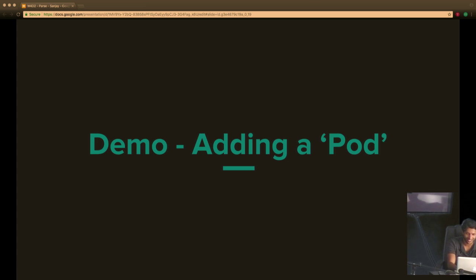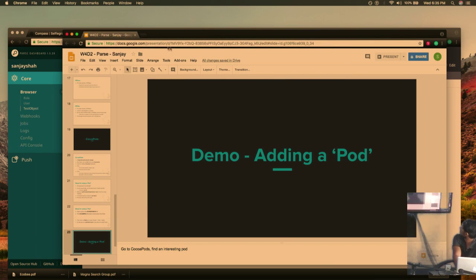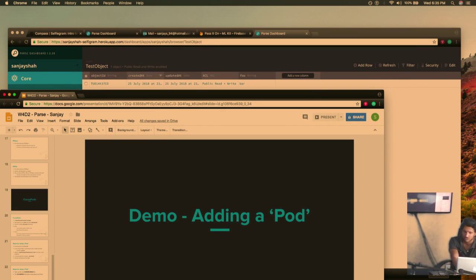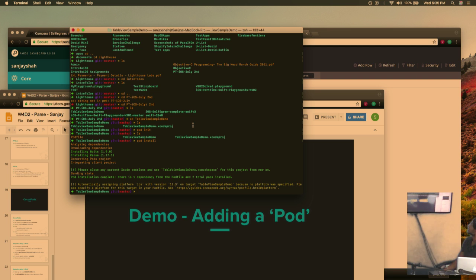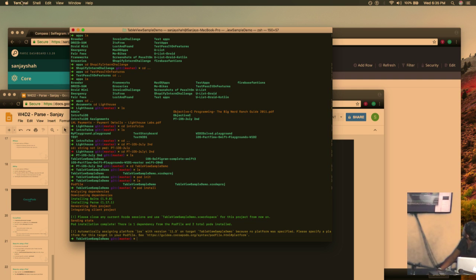Okay, so let me show you guys how to add a pod now. Okay, so we're here. Oh my god, I can't read this. I don't think I can even make this bigger. Let's see. Text size, change. 11 is the biggest?